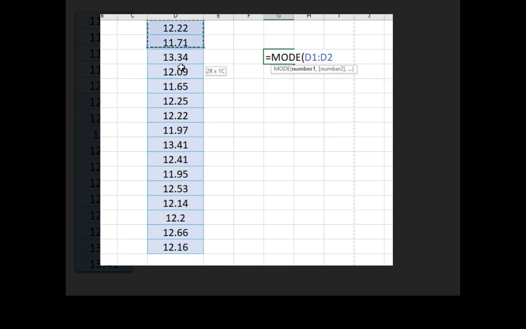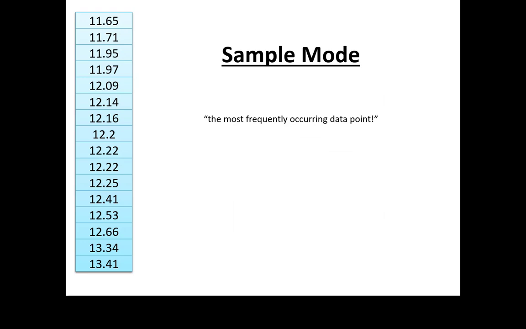But there is a catch. When you use Excel to find the mode, if your data set has more than one mode, for example, if I go in here and just change this data point to 13.34, now the data set actually has two modes, 13.34 and 12.22. And if I change this one to 11.65, it now has three modes, but Excel still only gives one. So that is a limitation you have to be aware of with Excel. So a data set can have no modes at all, just one mode, two, three, or more. We'll talk more of this as we go forward, but that's enough for the first day.